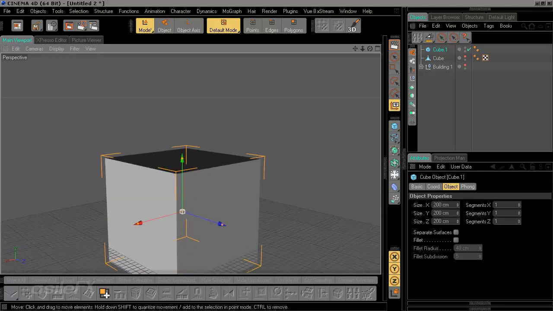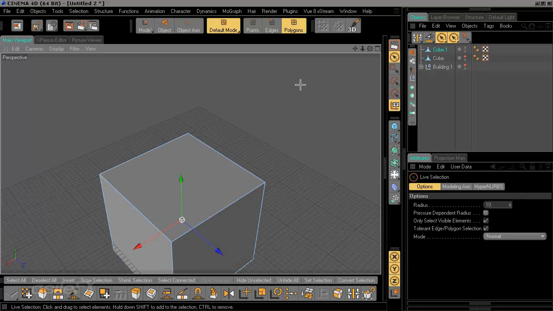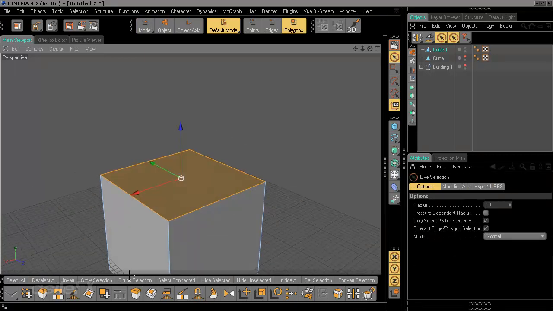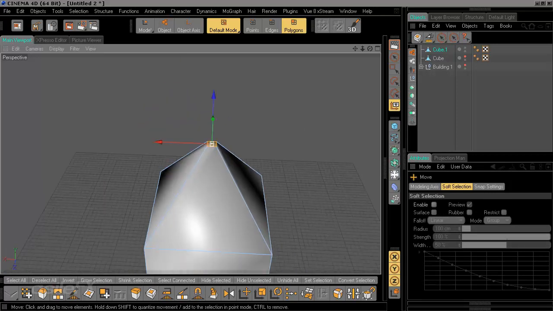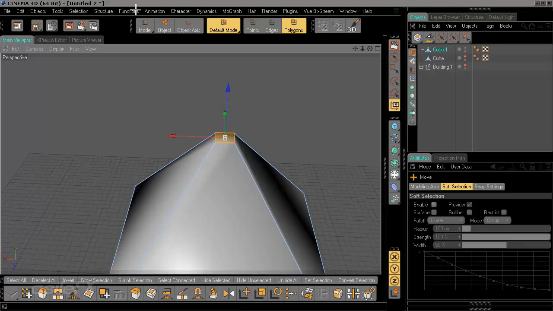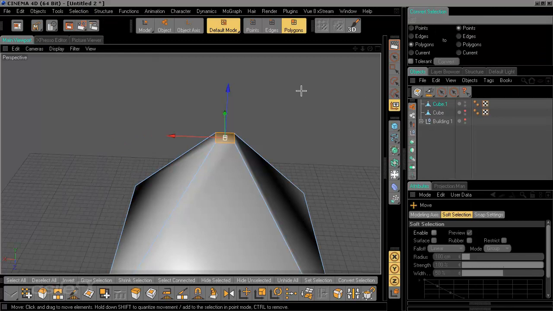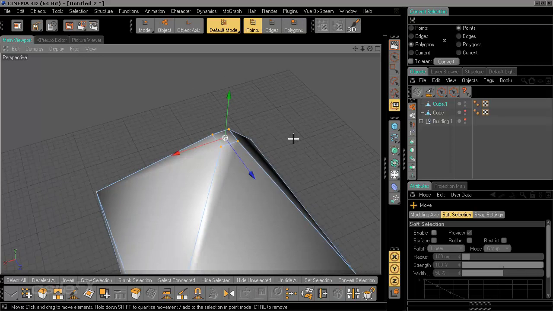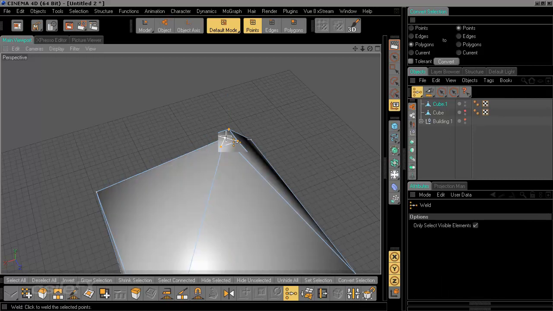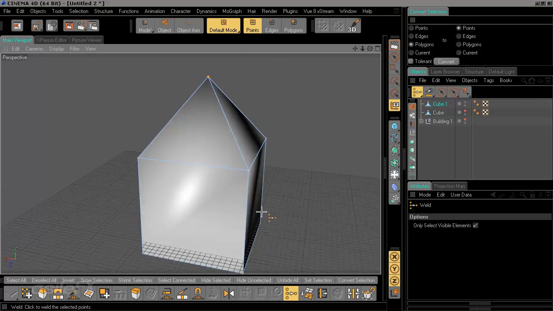So if we were to have a roof that connects to a point in the center, make it editable, select that top polygon. If I use the Extrude Inner again, and then move that polygon up, what we could do is use the Convert Selection, and that's located under Selection, Convert Selection. I've got mine as part of the interface, and what you can do is select polygons to points, convert, and then use the Weld tool, so M and then Q, and then just select the middle point, and that'll automatically merge that.